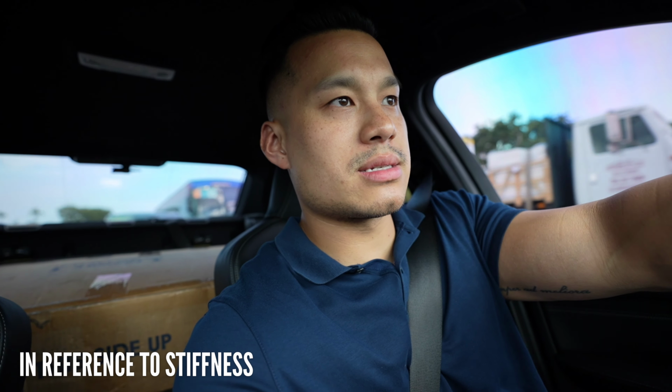For right now, the suspension does feel a little bit more buttery. Yeah, so I'm just driving it right now. I've hit a couple bumps, and realistically, if you guys are looking into the KW DDC coilovers, it rides kind of like stock, and I have to say it's very similar, you know, especially when you leave it in the comfort settings. But let me drive a little bit more about that, and I'll probably let you guys know in another video.